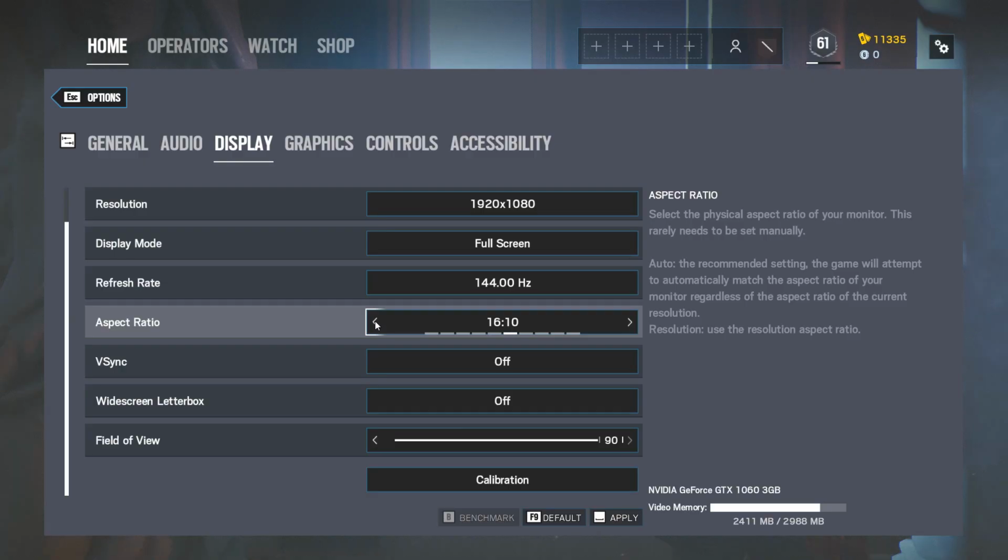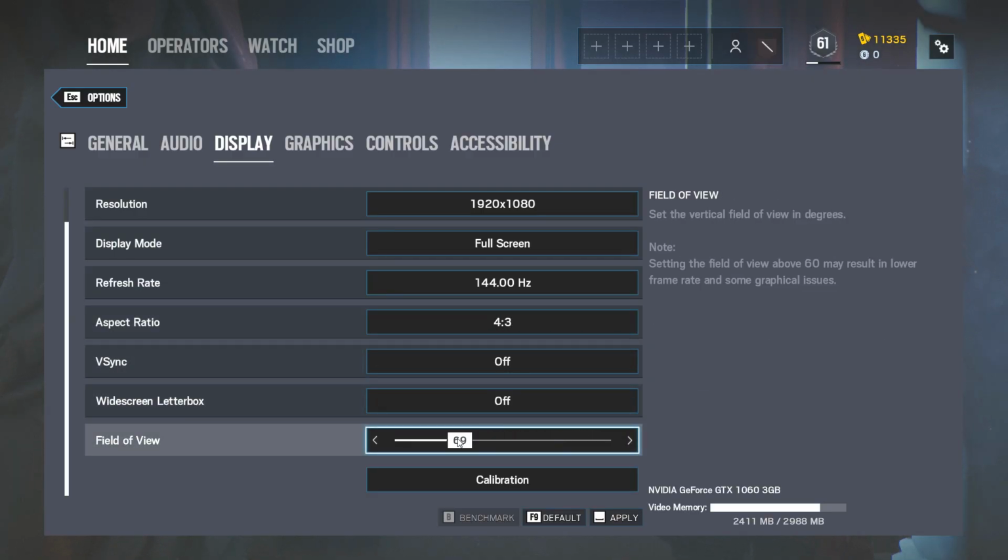Aspect ratio also does not make wider targets, as long as you convert your horizontal FOV between the aspect ratios. And more about that will be covered a bit later.